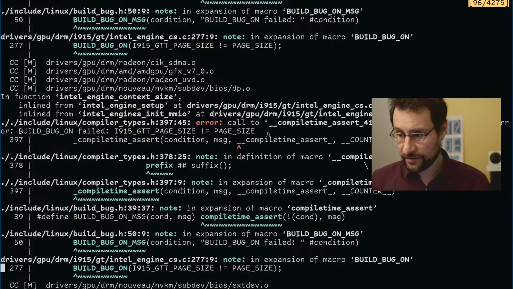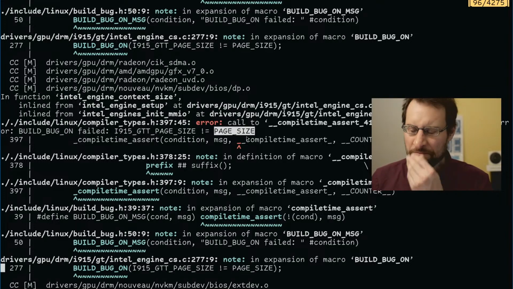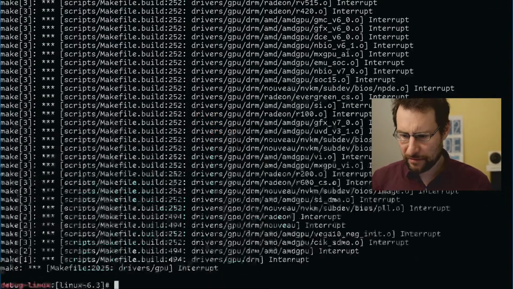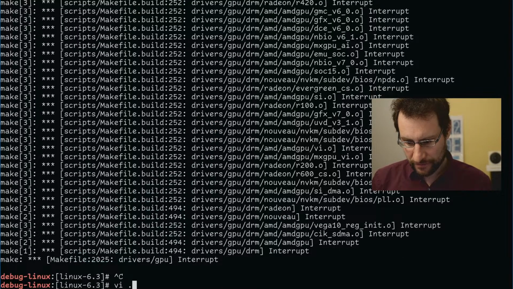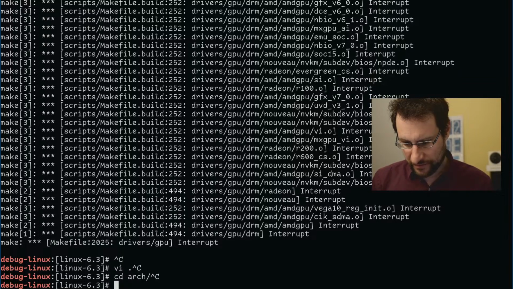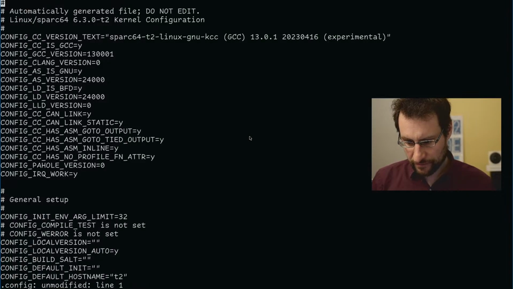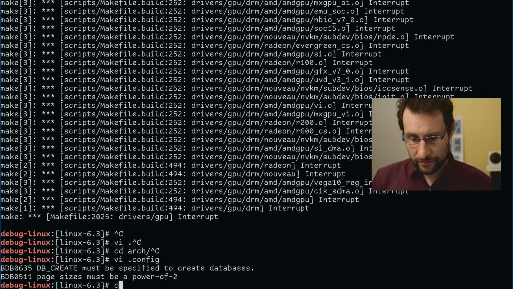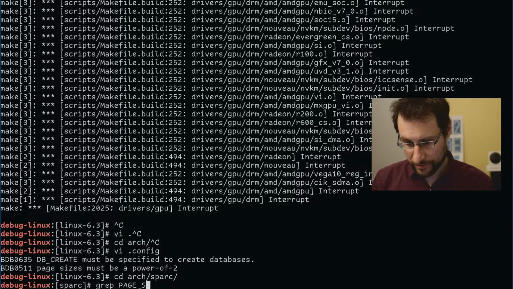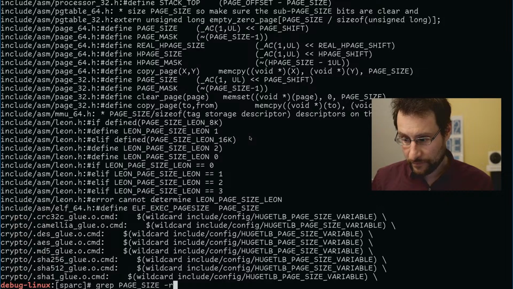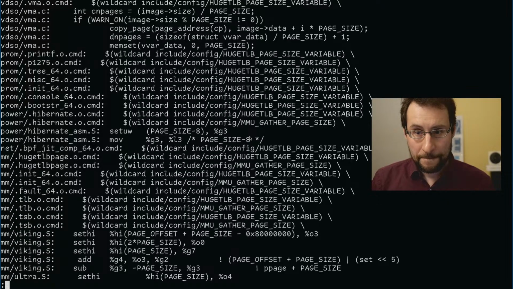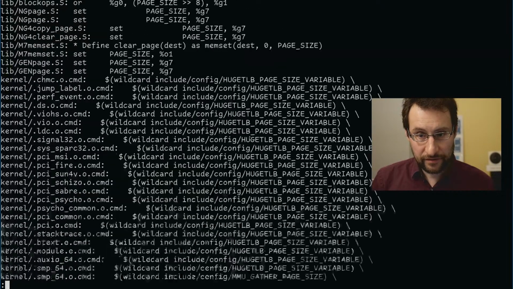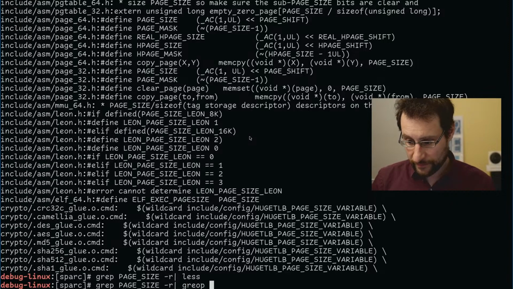So yeah, page size. Why is this page size? So yeah, it is as I expected, but what is the freaking page size then? Maybe 16K. Why is it not in the Kconfig? Page size. Wonderful. Probably some special case stuff. Grep page. We probably want to grep for that.